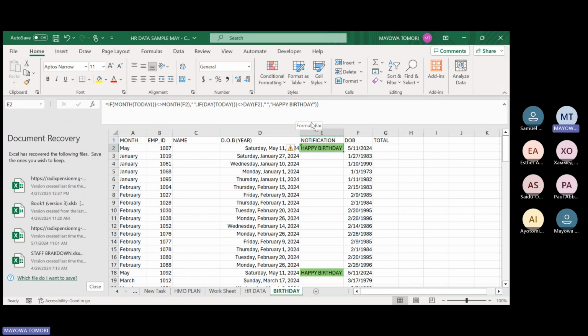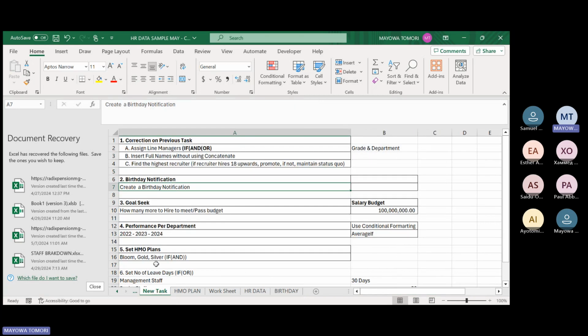So now you can literally, just by looking at it, tell that, oh, somebody's doing a birthday today. Let's send either a mail or a picture, broadcasts to staff, informing them that this person's birthday is today. So I think we have been able to cover the aspect of the birthday.